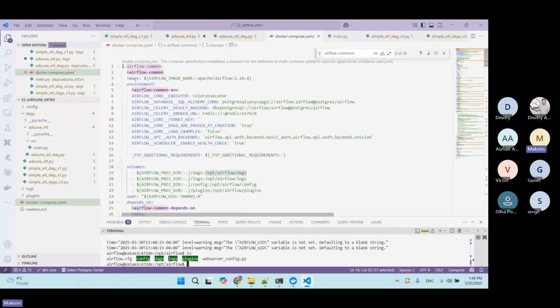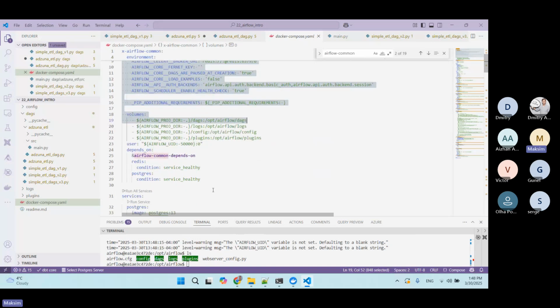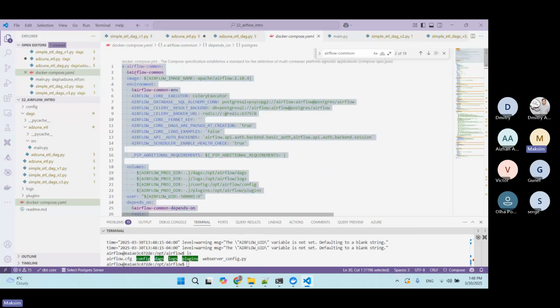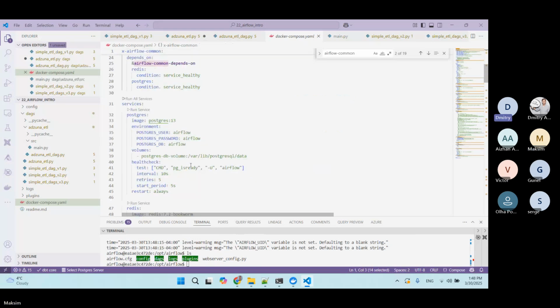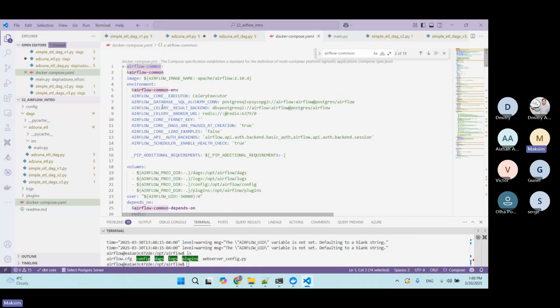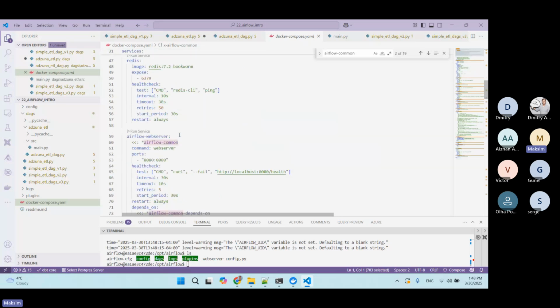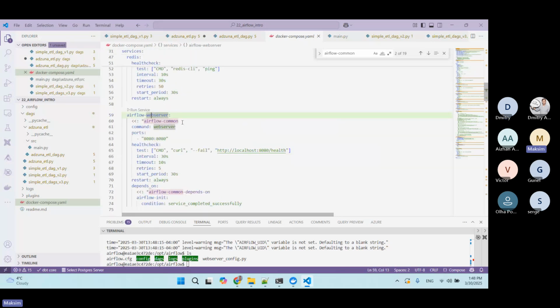So how it works. Here we define this block, and it's labeled as Airflow common. It's kind of an anchor. And in order to not replicate and put all this stuff for every service, like here the web server, we are just using this notation. We are saying, instead of duplicating stuff, just go to this anchor.